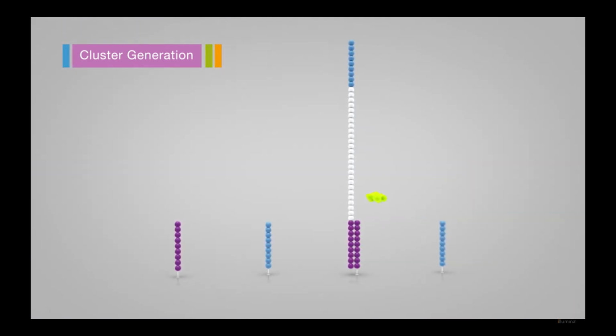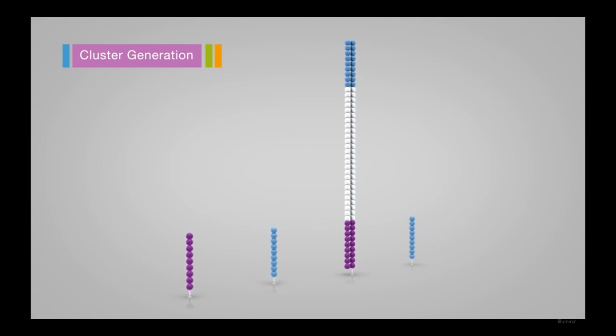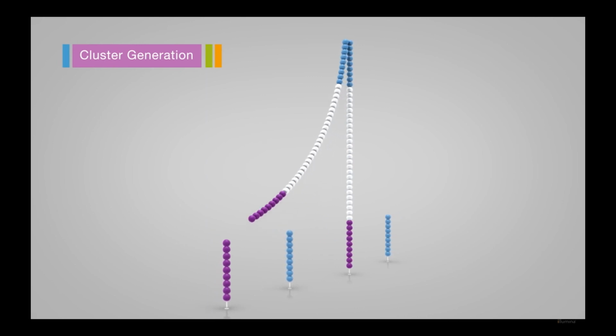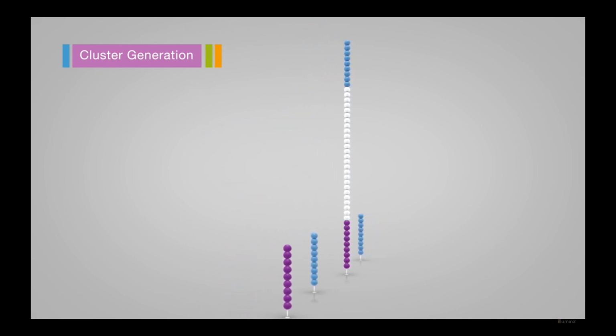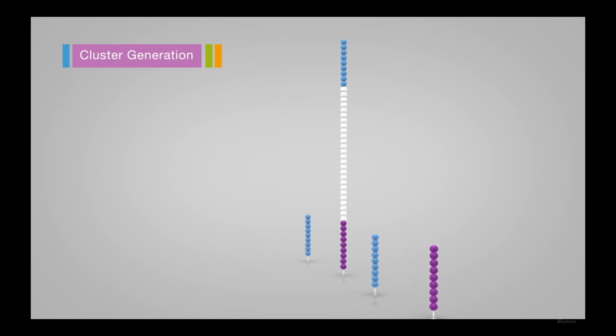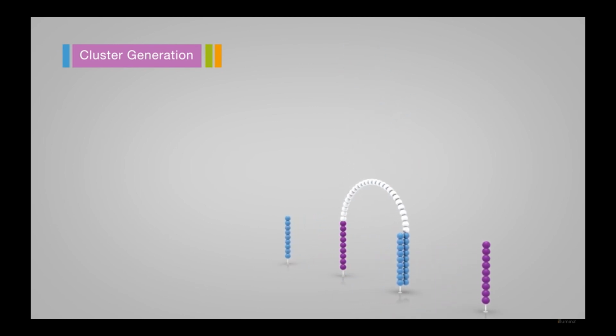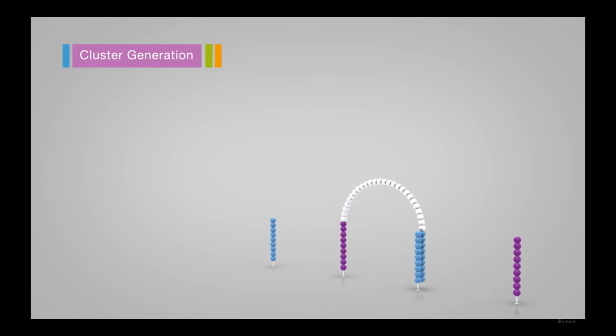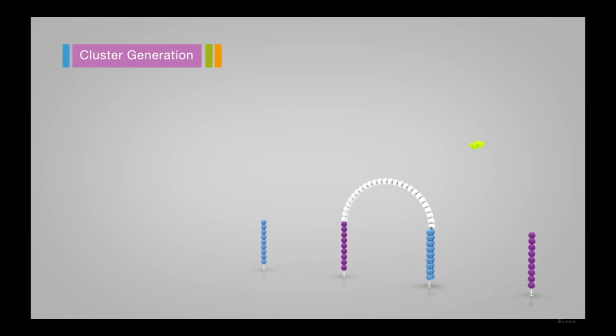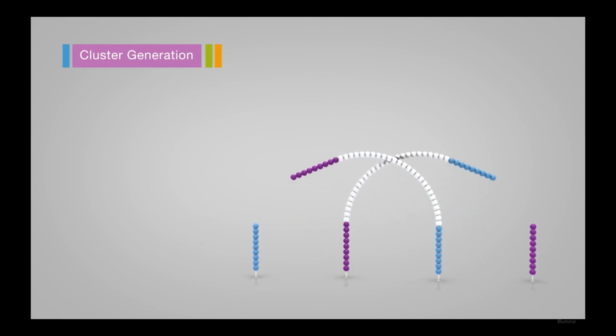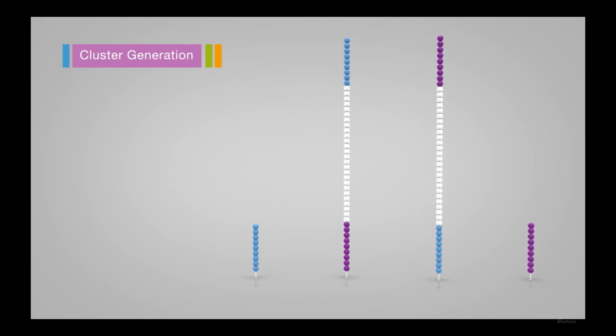A polymerase creates a complement of the hybridized fragment. The double-stranded molecule is denatured, and the original template is washed away. The strands are clonally amplified through bridge amplification. In this process, the strand folds over, and the adapter region hybridizes to the second type of oligo on the flow cell. Polymerases generate the complementary strand, forming a double-stranded bridge. This bridge is denatured, resulting in 2 single-stranded copies of the molecule that are tethered to the flow cell.